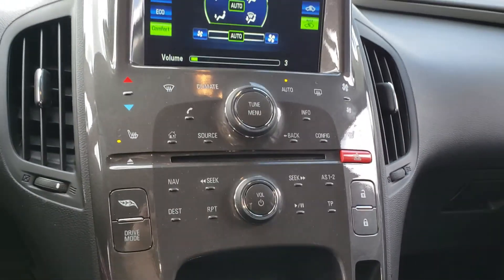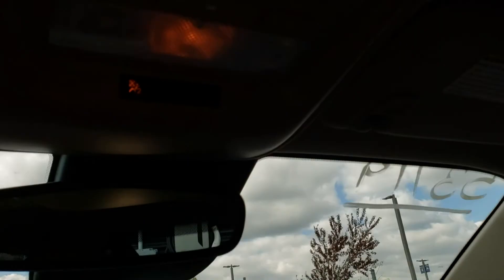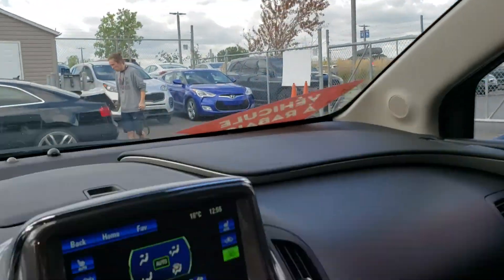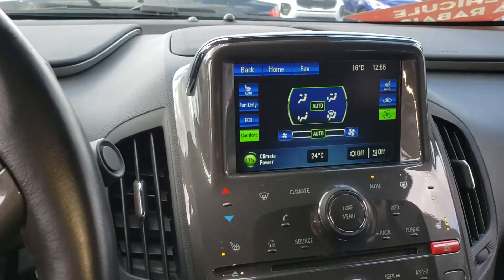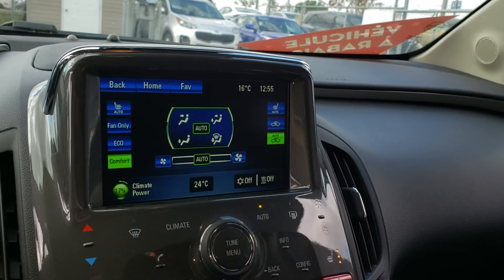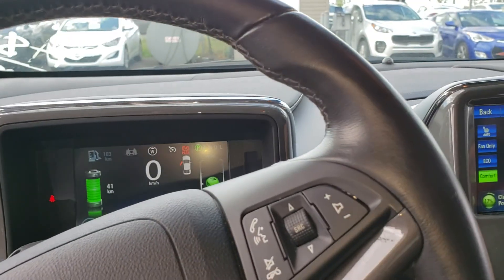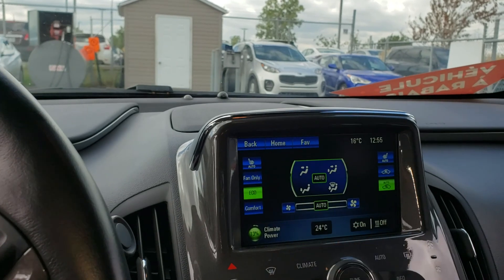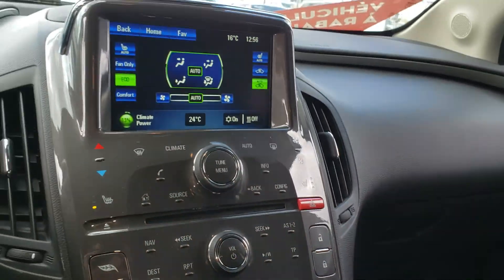The radio is working. Parking sensors are functional. There are lit vanity mirrors and an auto-dimming mirror in the rear. Wipers are working. The recirculate, auto fan, and eco modes are all present — eco should turn off the AC shortly. The heated seats on the passenger side are working.